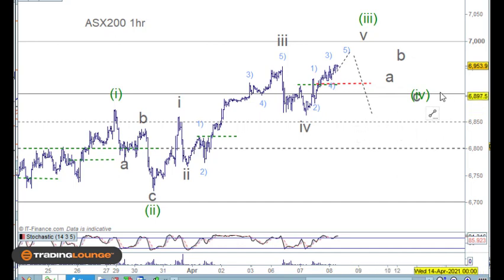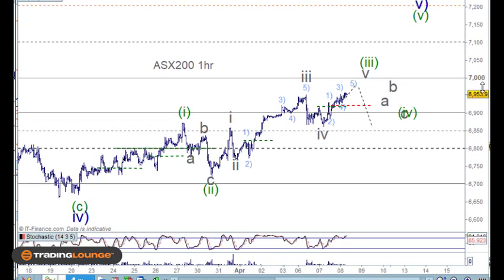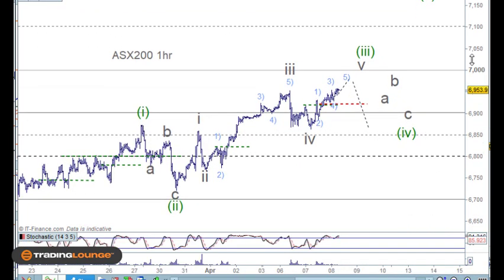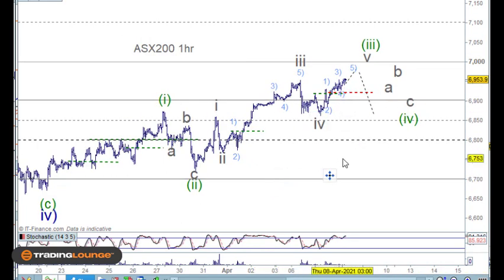And then what we could do is use the 6,900 to re-enter and then trade the last move up, which would at least take us close to, not to 7.2, but maybe 7.1 or something of that nature. We'll just check on that as we go. We'll see how it's moving and at what speed and what range and all those sorts of things. But I think it's worthwhile protecting what we have here now, because we're close, aren't we? We're in the fifth of the fifth here of the third.